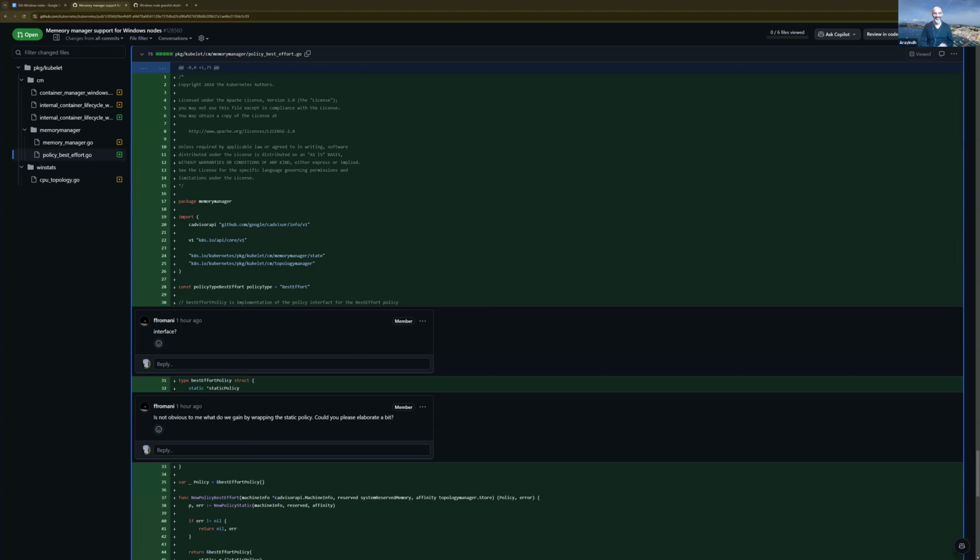Yours is already merged, James. I think because yours is fully functional, the CPU manager is fully functional. Yeah, so it just stays. I was wondering if anybody would push back on that as well. That's the way I see it. These are all distinct pieces of code that interop on their own, and so the CPU manager is fully functional at this point. It's not like it requires the memory manager to do work. And so it's a partial implementation of the entire KEP, but it's a fully functional piece of it.